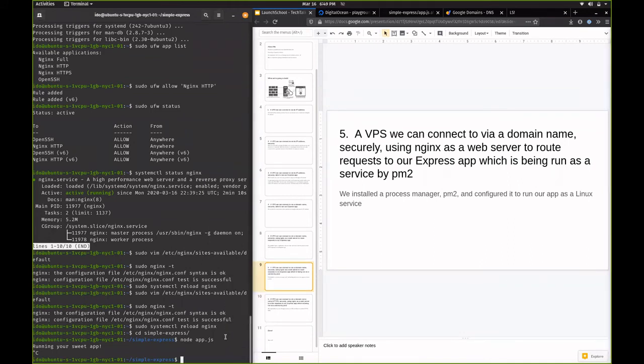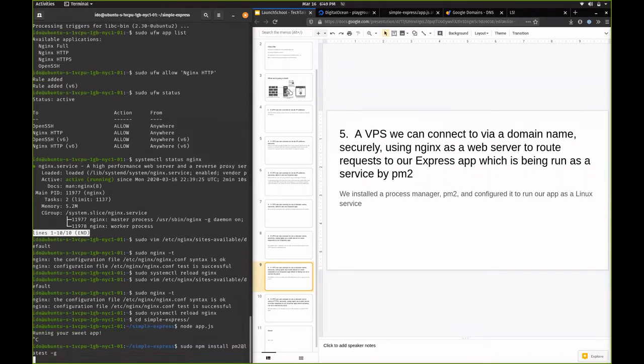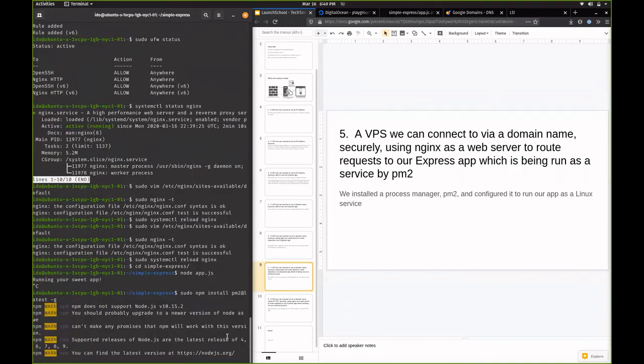Just copy, I can type that one in. So PM2 is an NPM package, so we're going to install it as a global dependency by putting in this -g flag. And there are, again, many different options for this, as there are for web servers.